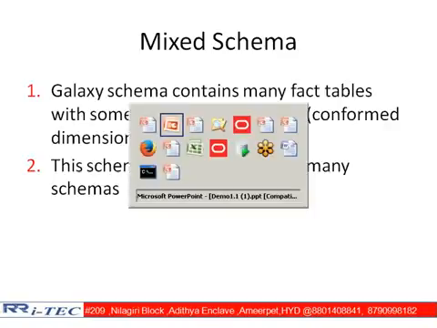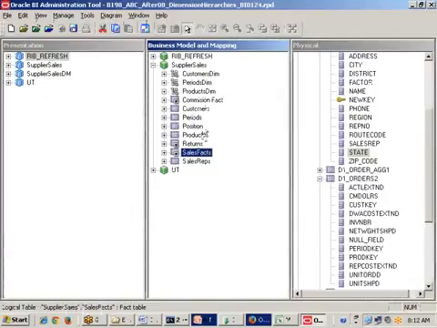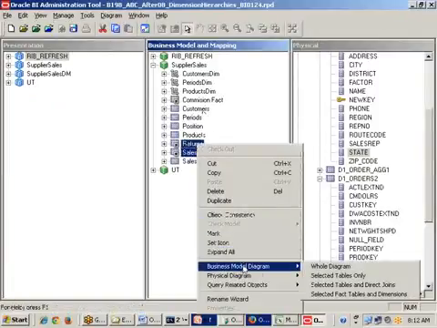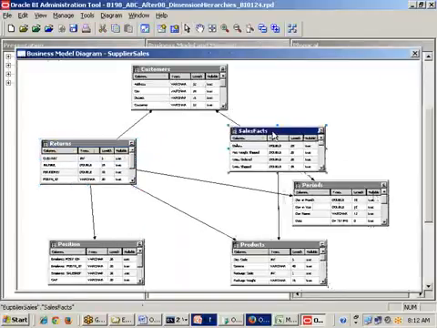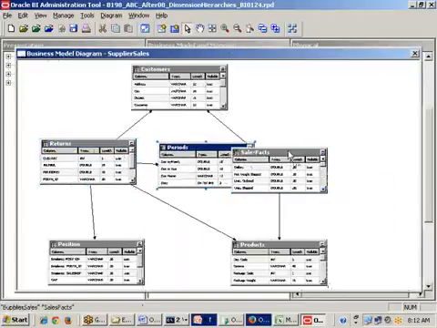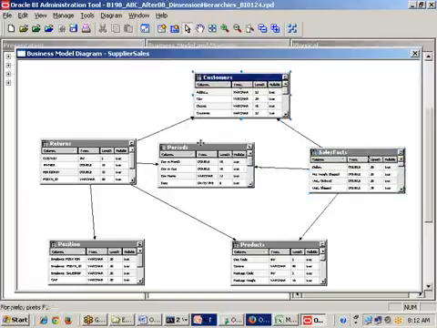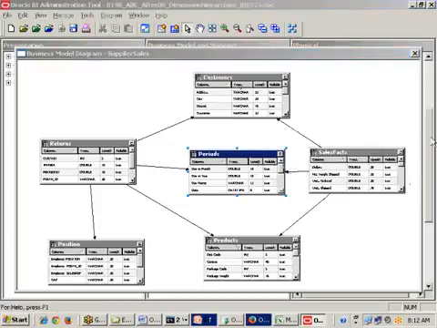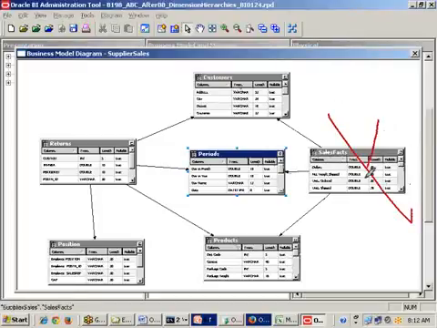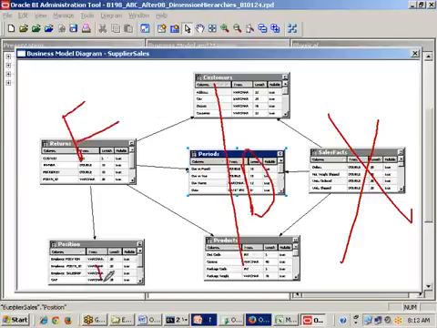Even in our case, if we go and see here in our RPD, I am selecting these 2 tables. Right click, business model diagram, selected tables and direct joins. Here returns is one fact table, sales fact is the one fact table, and we have it like this. Now let us say this table is not available. Remaining all these things are dimensions.